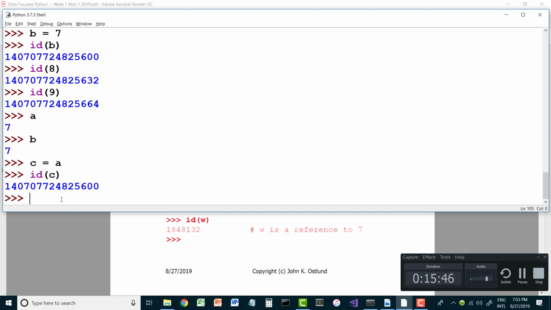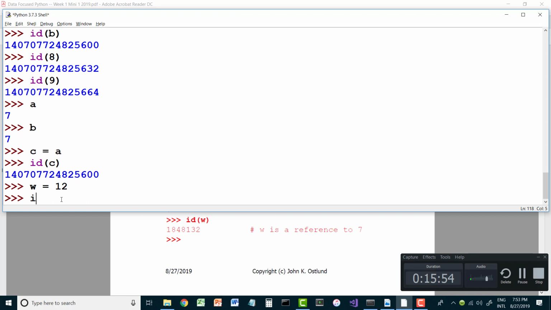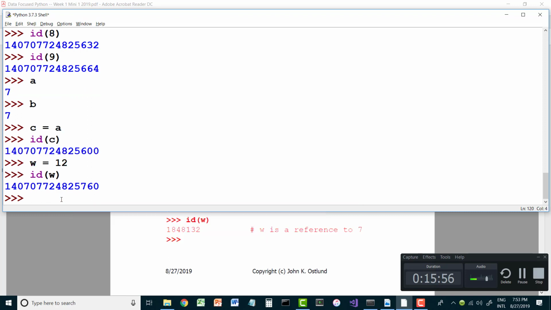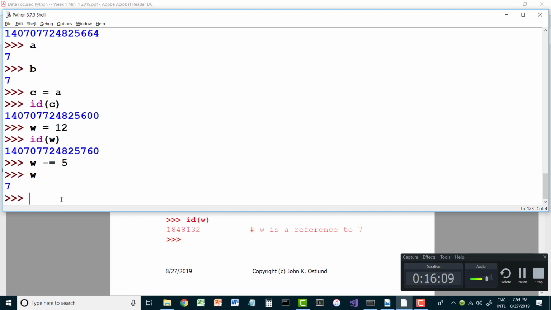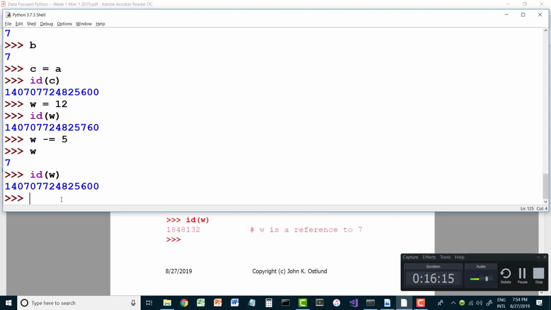And in fact, I can get kind of creative here. If I say W gets 12 and ask for the ID of W, that's not the same value, correct? But if I now say W minus gets 5, W does now refer to the 7, and the ID of W now is the same as the ID for 7.